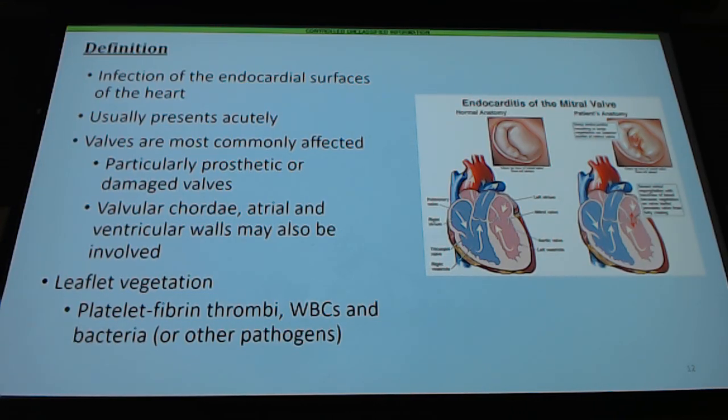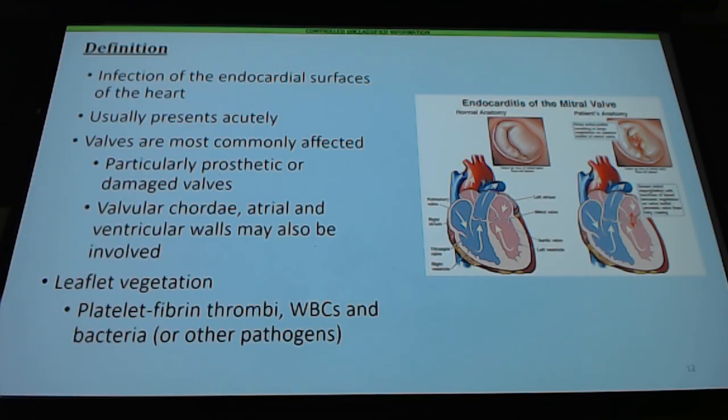So what exactly is infective endocarditis? Remember, when we were talking about anatomy, the endocardium is the innermost lining of the heart. It lines basically the chambers of the heart and the structures inside the chambers of the heart, and then is also contiguous with the blood vessels. Why is that important? Well, the lining itself is to prevent stuff from inside the chamber having direct contact with the myocardium, the muscle portion of the heart. So it's there as a protective barrier.